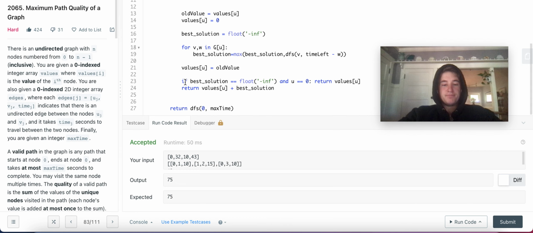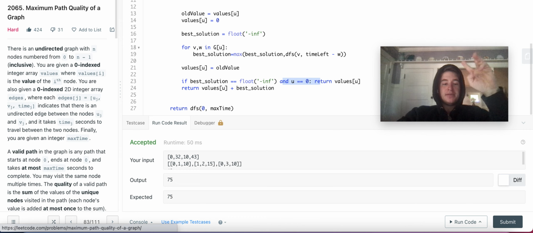The idea here is the only place where you can stop is 0, right? The only place where you can stop and not find anywhere else to go is if you're back at the source of 0. So that's what this is saying here. It's saying if I check all my neighbors and none of them are able to provide me with a valid path, then the only place that can occur is at u equals 0, right?